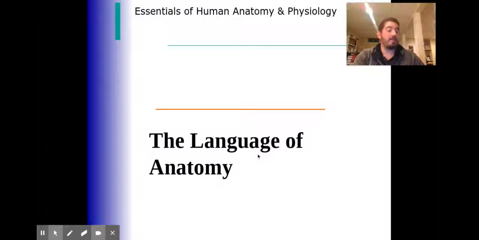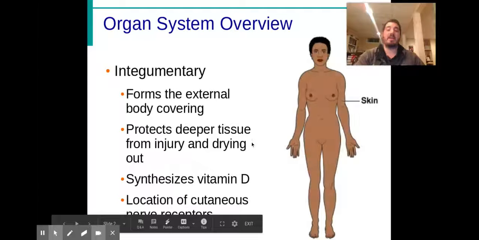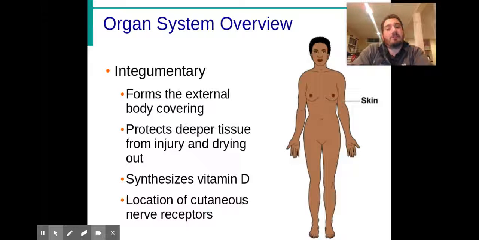So the language of anatomy, right? We've talked a little bit about this, and hopefully you remember from biology class that we have organ systems. In our last lesson, we talked about levels of organization. In an entire organism, we're organized into different organ systems that function to help us maintain homeostasis. We're going to go through these 11 real quick and just do a brief overview. What are they? What are some of the organs? And we're going to go through these as the year goes on.